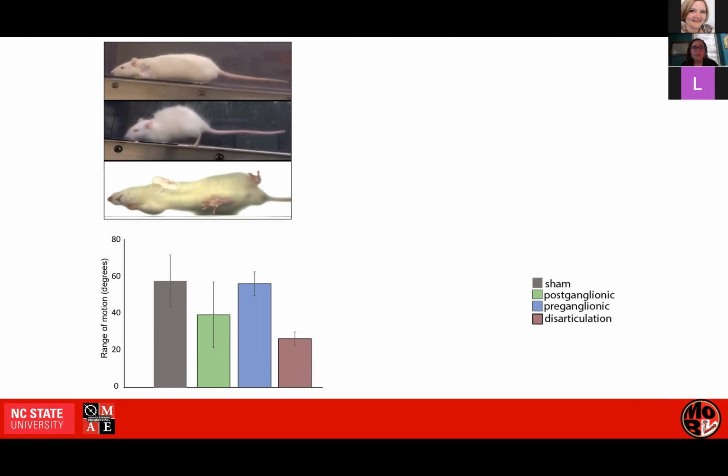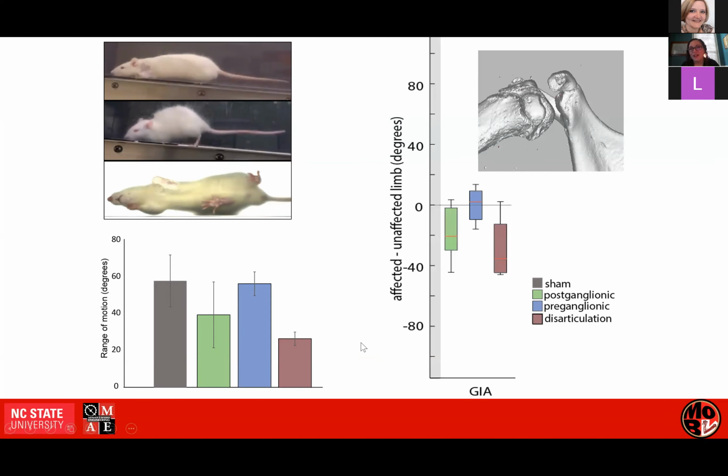So to get at that without a neurological deficit, we used an amputation model, and we were able to show that they walk really similar to the animals who have undergone a neurectomy, to the postganglionic ones, to the ones that are avulsed. So green and red match in terms of their range of motion and other features of gait. And so if indeed our simulations are correct, what we would expect is that we would see a disrupted glenoid development just from walking badly and not from the neurological deficit. And in fact, we see that.